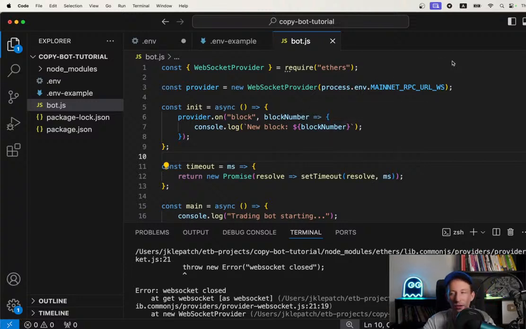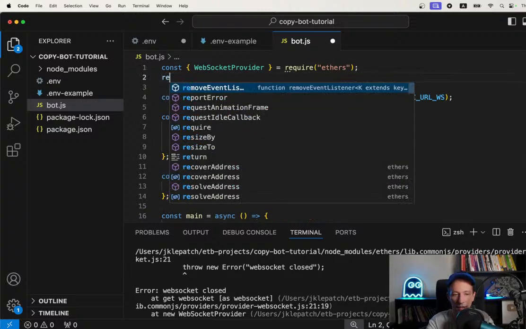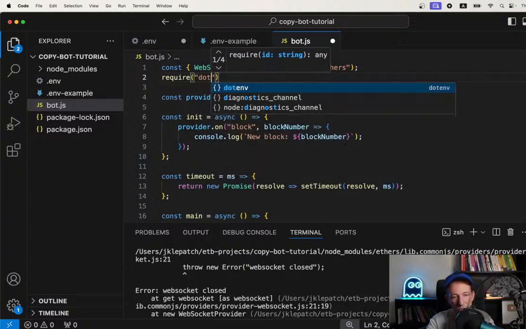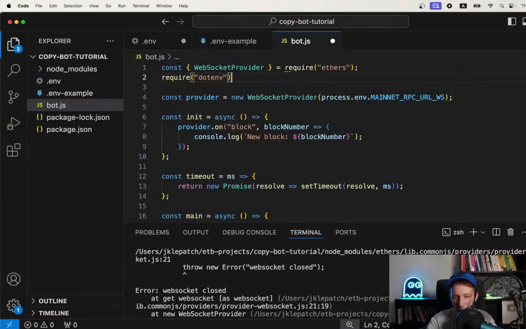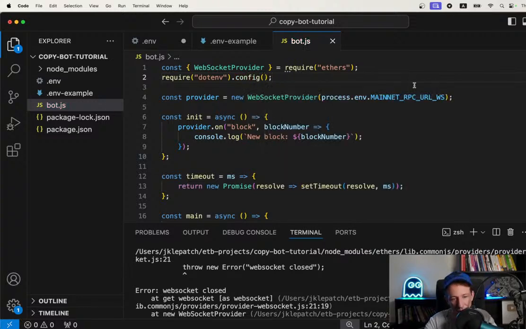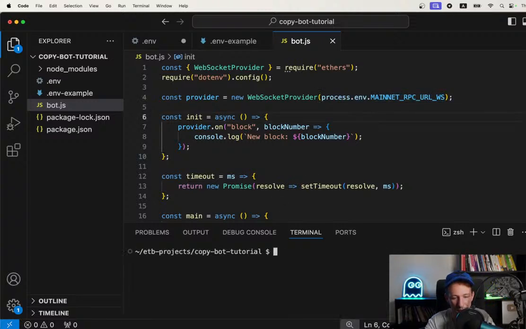I know, guys, I know. We forgot this line of code, so we need to populate our environment variable. The dotenv package helps you to do that, but we need to call the config function to load from our .env file into process.env. So let's try again.